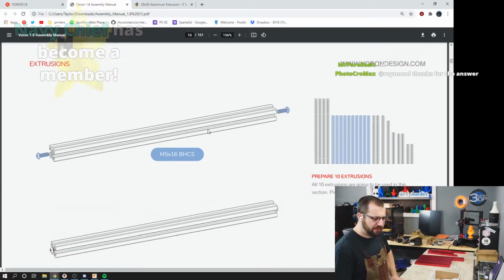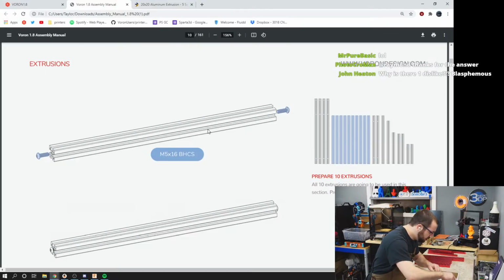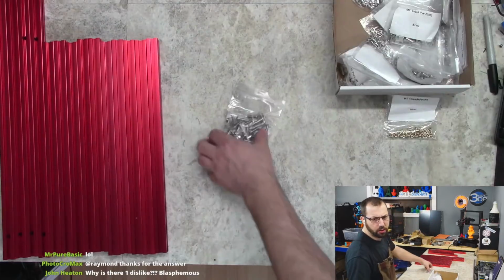So we are going to be putting in some M5 16 button heads. Where are my M5 16 button heads? M5 10, M5 16. Oh yeah.